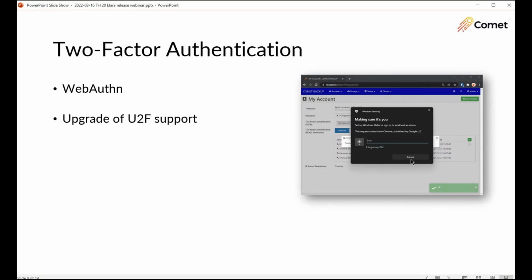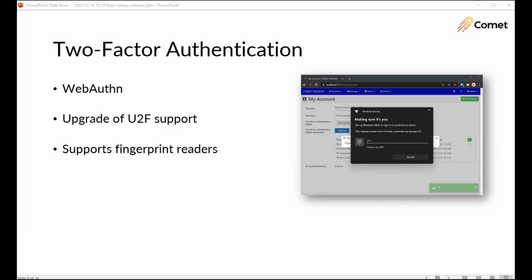And on top of that, it adds support for all the cool new WebAuthn things such as fingerprint readers, the Windows Hello PIN, facial recognition, Windows Hello IR cameras. So it's actually really cool to log into Comet Server on your Android phone and just touch the fingerprint and log in that way. It just makes two-factor much more seamless if you don't have to type in numbers or anything. And there are no changes required at your end to take advantage of this new feature.